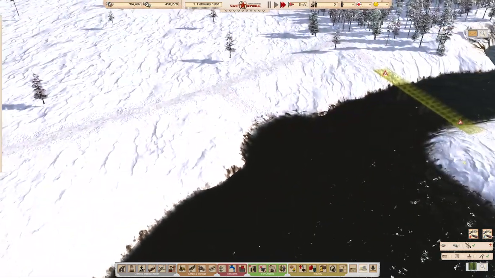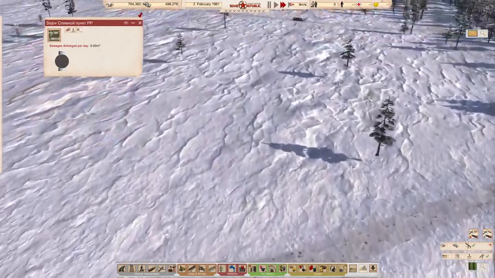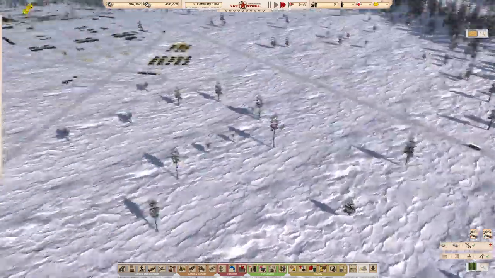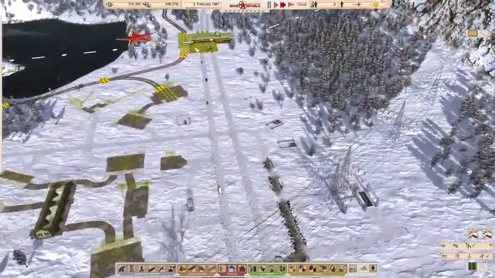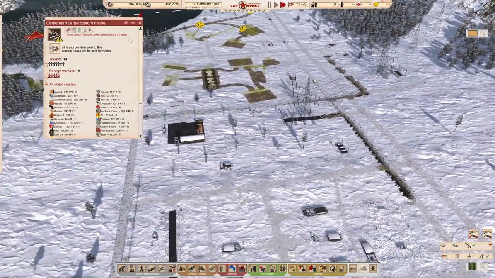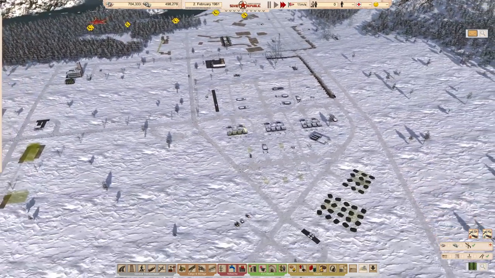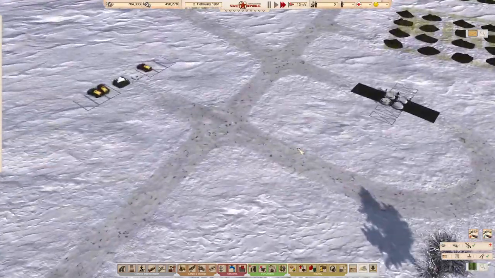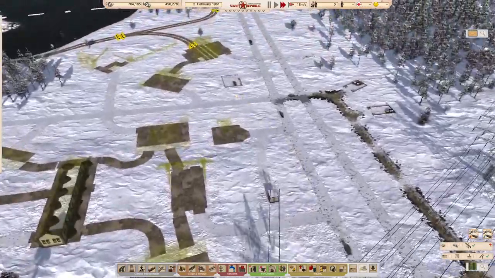Can't even see with the white here. But that's now being built. Sewage truck, where are you? I thought I bought a sewage truck. Where did you go? Oh no, you're in the... Sorry, wrong place.